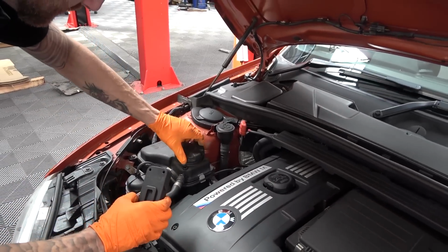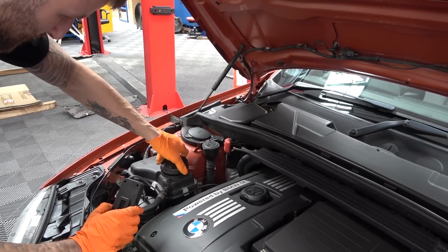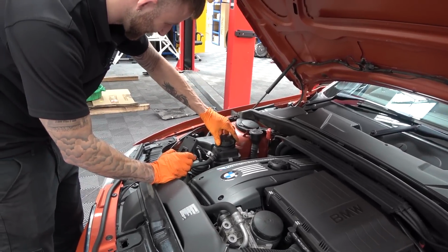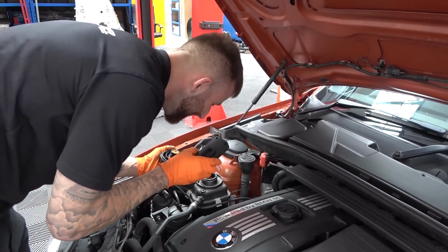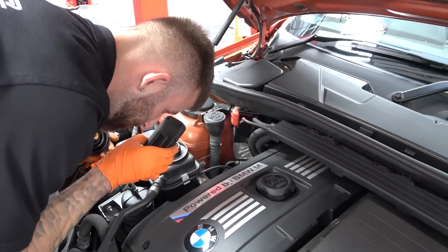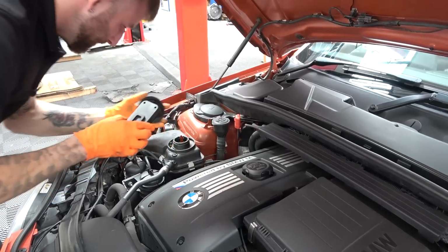It's probably cooled down enough now. We can check fluid levels and stuff just as a general check over. A little bit of pressure. This is why you do it, not me. It's got coolant, plenty of coolant in there. Again, you can't tell too much, but the coolant does look pretty clean. It's not gunky or filled with anything. So, yeah, that's good.